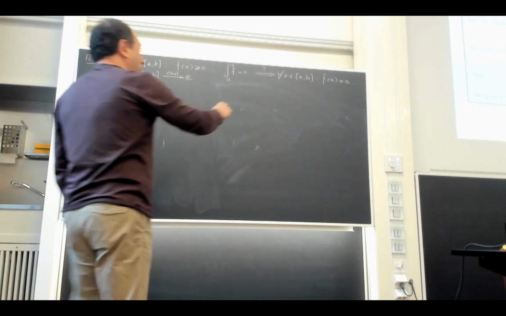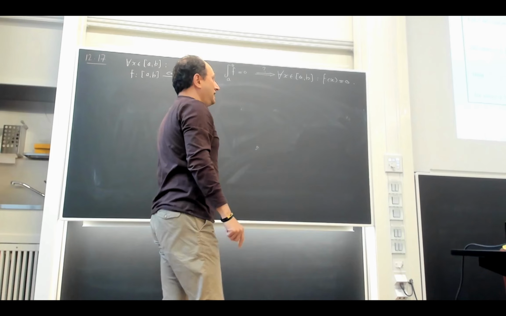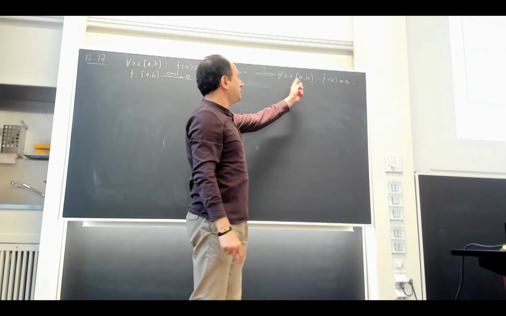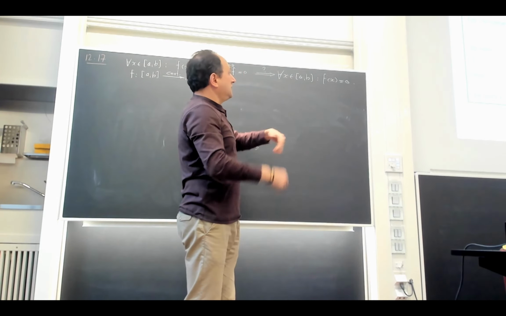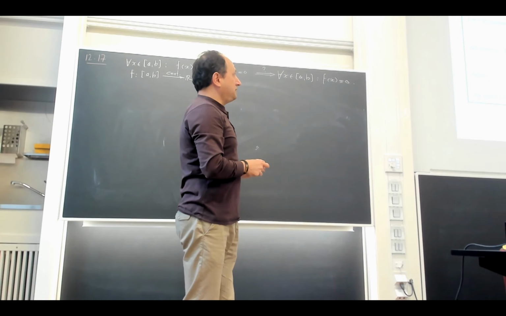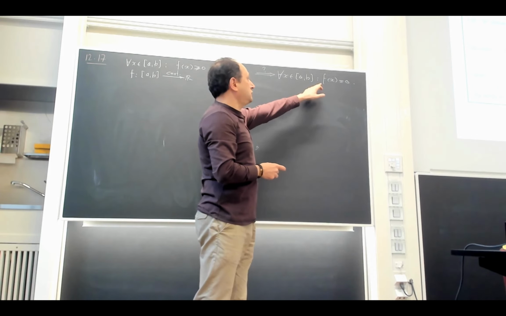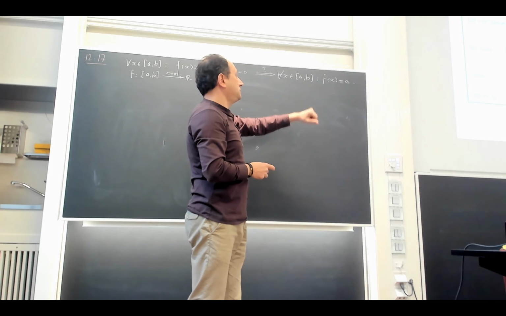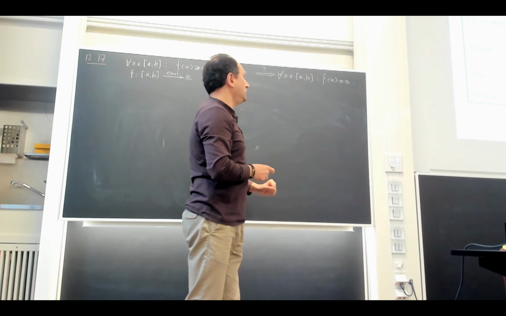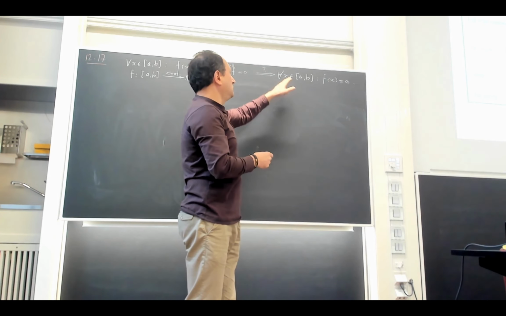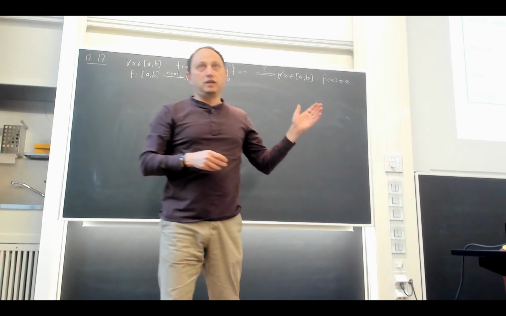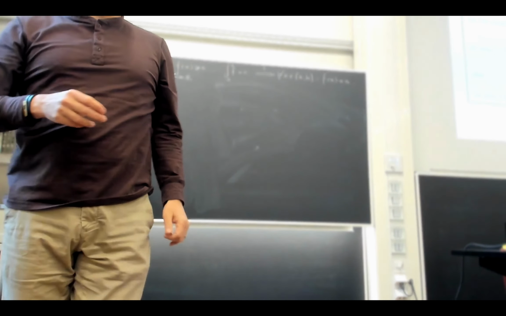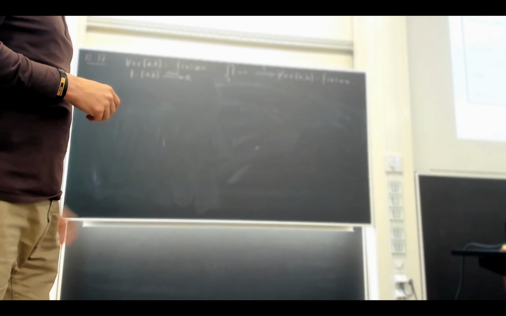In principle, I can consider 3 cases. I have to show that for every x that I choose, f of x is 0. The argument will be slightly different. If x is a, I have to prove that f of a is 0. If x is b, I have to prove that f of b is 0. And of course, the majority of work is when x is within the interval, where I want to show that f is 0 for all of them. So I will only do that one. You can read the notes for the other ones.